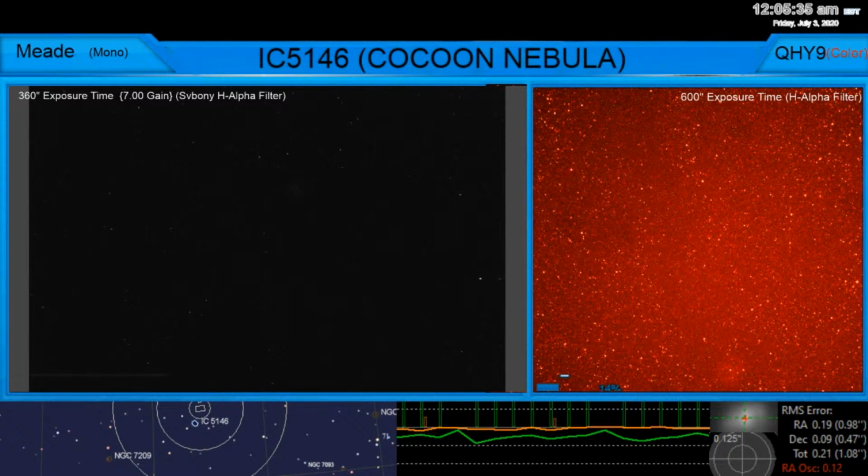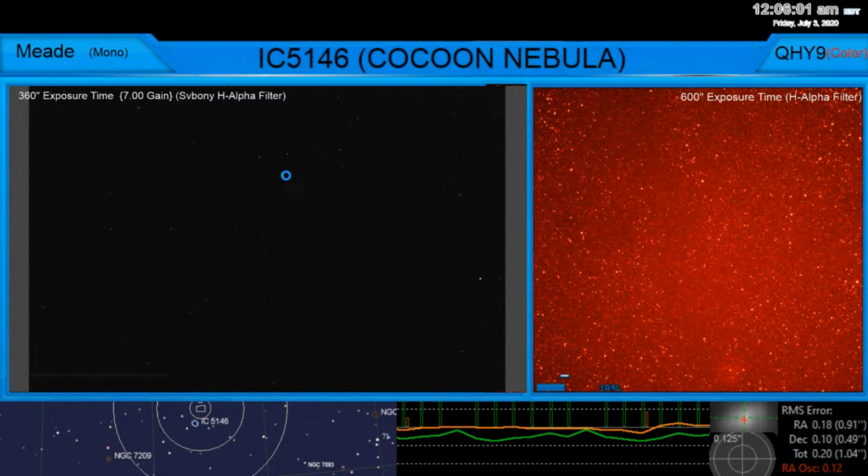So, 10-minute image. Alright, next one is done. What we're going to do is increase the exposure to 9 minutes, because why not? We're going to save these as IC5146.